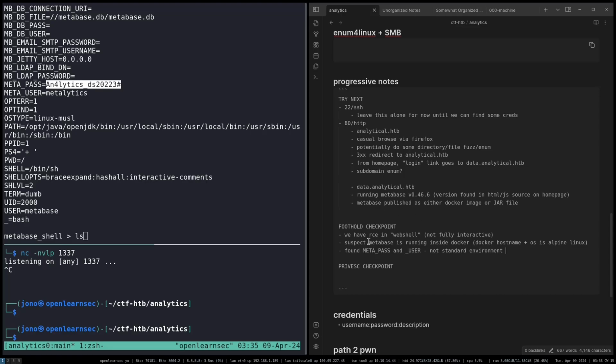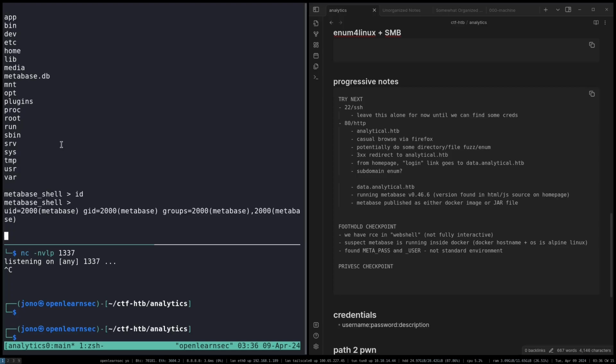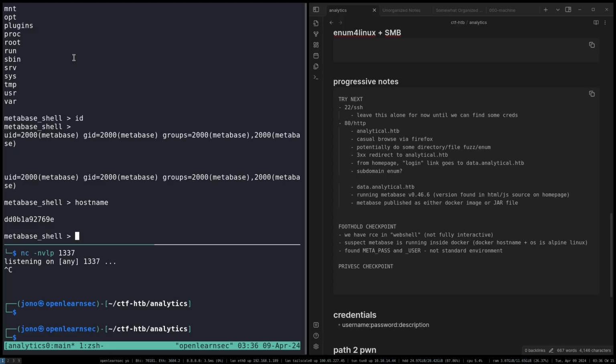The other interesting thing that we did find was that this Metabase instance that we're exploiting is more than likely running inside a Docker container on the host, because of a couple of clues, like the hostname is a 12 character hex.